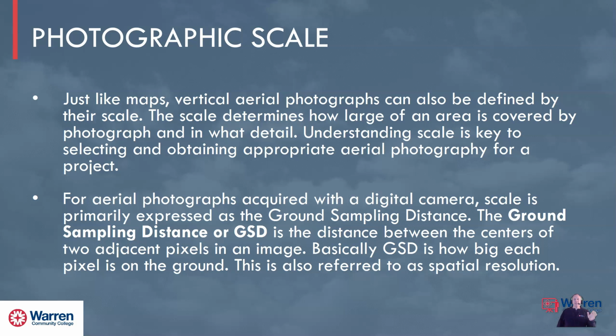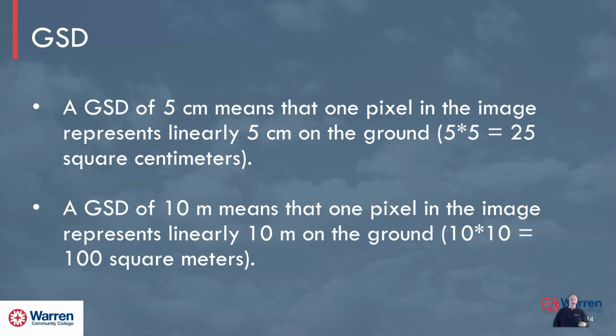And think of it like this. Basically, ground sampling distance is how big each pixel is on the ground. If you're closer to the ground, your pixels are going to shrink, and as you pull those pixels back together, that's going to give you a greater degree of accuracy, a greater degree of visual representation. If you're higher in the sky with the same camera, then your pixels are going to get larger. And again, as you try to put things together, you have less detail that you've collected. So there is a trade-off when you're doing this.